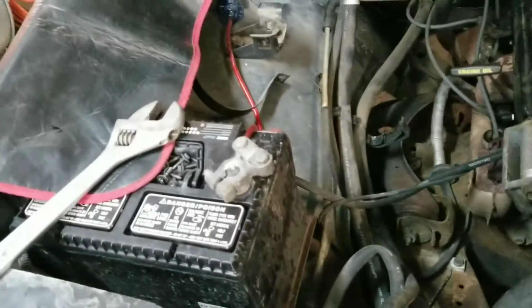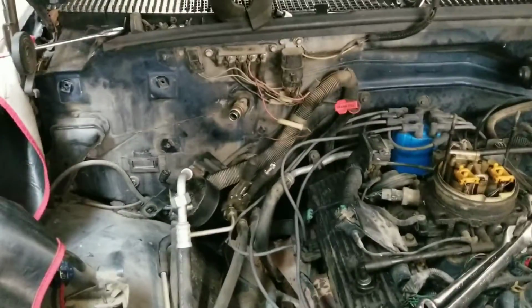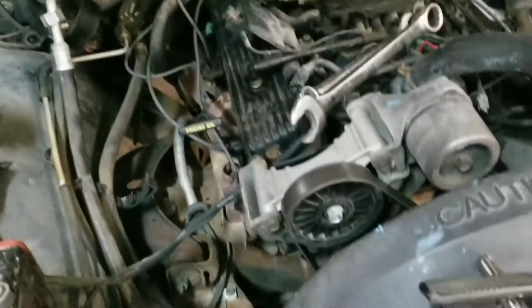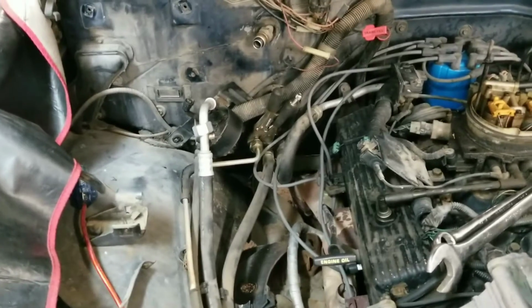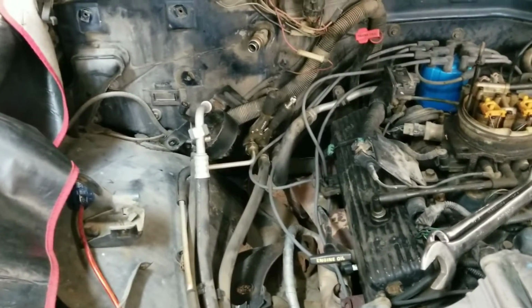I'm going to come over here. I've got to get these lines right there unbolted so that I can flush the condenser, the evaporator, the lines, and then I can put in fresh oil, a new accumulator receiver drier, a new compressor pump. We'll pull a vacuum for 30 minutes, make sure all the moisture's out of the system and it holds. Replace every O-ring in the system. Shoot it up with some fresh 134A. And Jess has ice cold air conditioning.